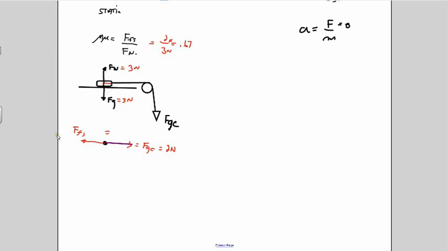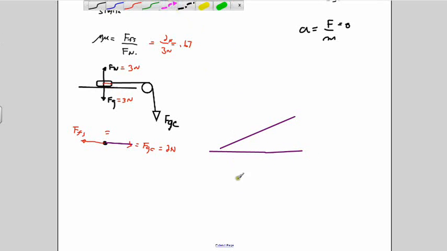Now I took the whole thing and put it on a ramp. We now had everything we needed. We knew the mu, and we said, okay, could we possibly figure out if something is going to slide when it's on a ramp? And we drew a ramp. We said, okay, first of all, let's get a ramp. And we drew that ramp up like so. And we said that ramp was going to have an angle of 20 degrees. And we said this was 20 degrees right here.